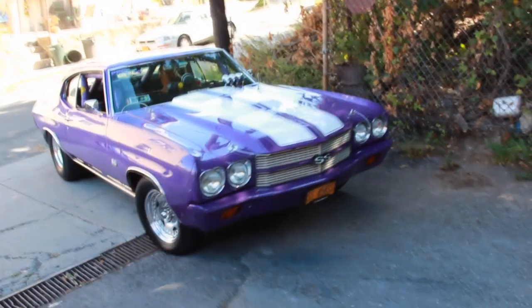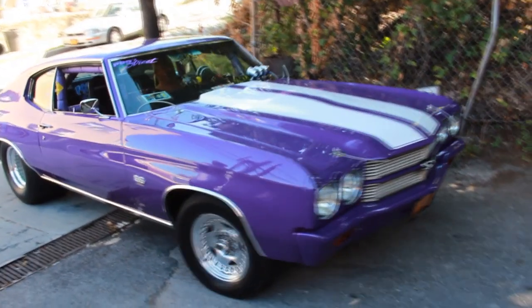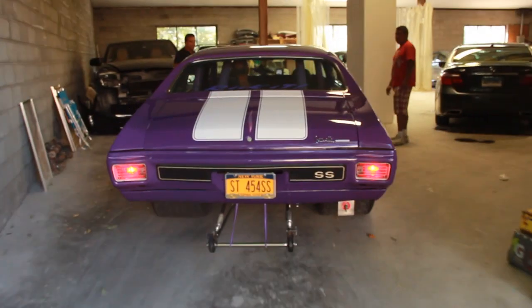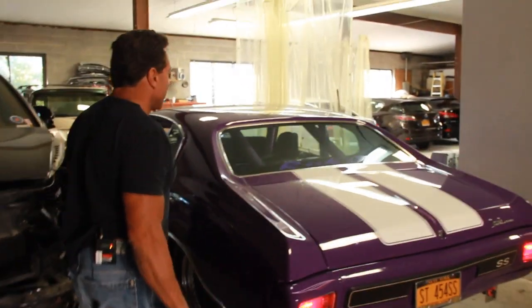My car's a 70 Chevelle Super Sport with a 454 with nitrous, and it's set up for the track and for the street. It's a different color. It's not a factory color, but everybody seems to like it. I like something where when you drive down the road, everybody looks. I just need a little something for the fenders so people will realize it's fiberglass so they don't lean on it when you work on it.